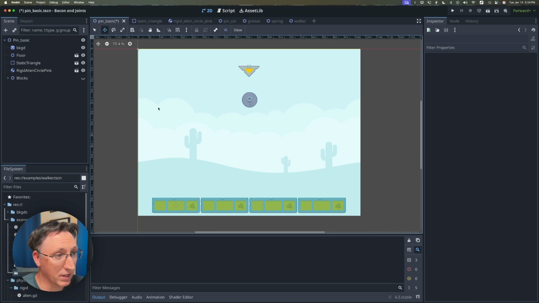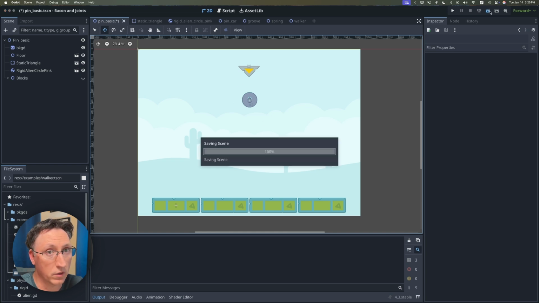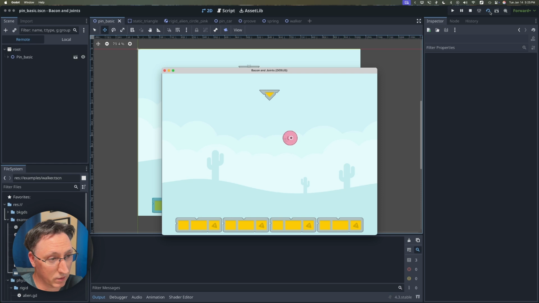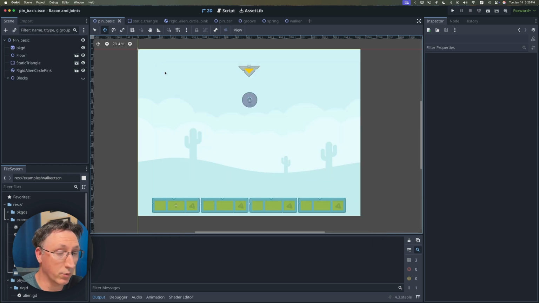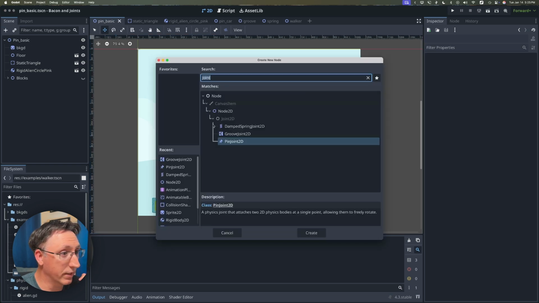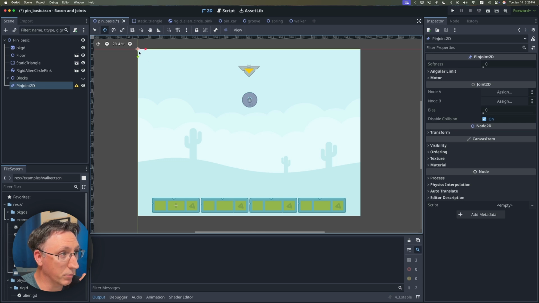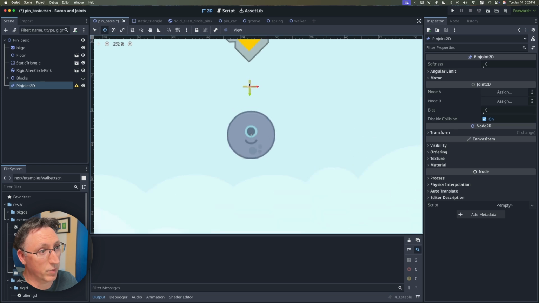With that background behind us, let's take a look at the pin joint, which I think is the simplest of all the joints. This very basic scene has a couple of static bodies to collide with or hang from, as you'll see in a second, and this one rigid body, which will fall when we test the game. It collides with the static body and bounces off into oblivion. If we instead wanted to affix it to something, like this static body triangle up here, we can bring in a pin joint, which is going to show up in the upper left.